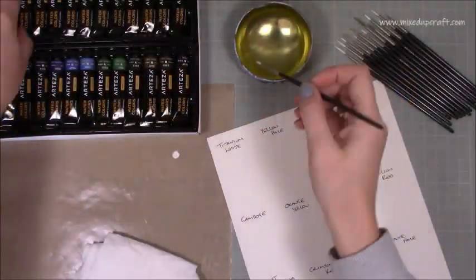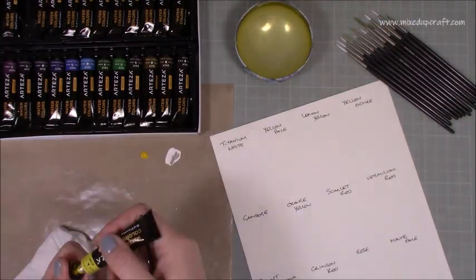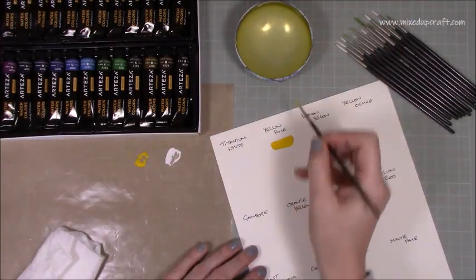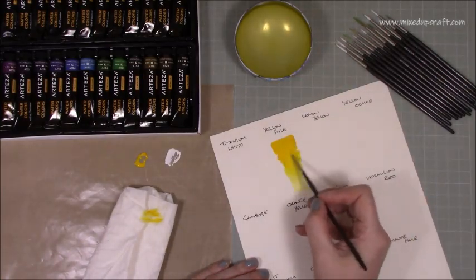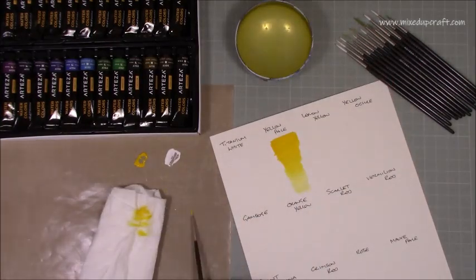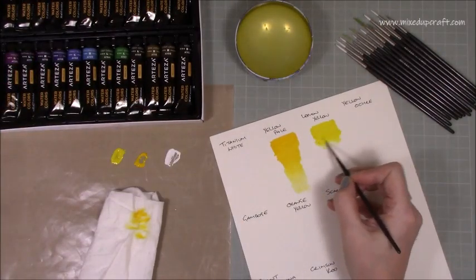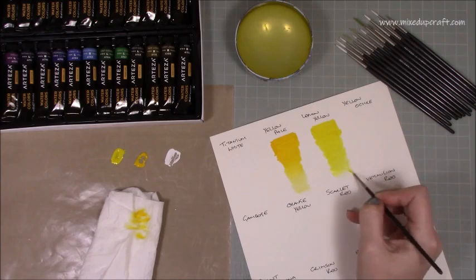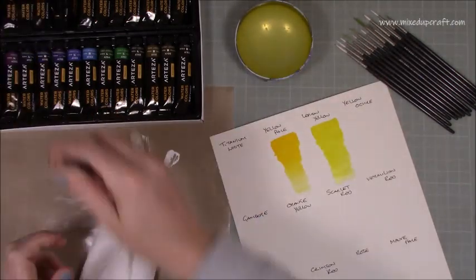So now I'm just swatching all of these colors, because that's what everybody does when they do these videos. So I thought I best do it as well, but I will start making a card after this. So you can just see here all of the colors, and I've named them all above there as well. All of this will be shared in my blog, so you'll be able to get a better idea. But I found them to be highly pigmented, really nice colors. Yeah, I mean, what more can I say?